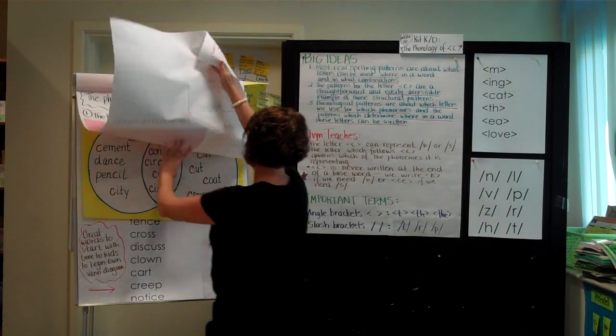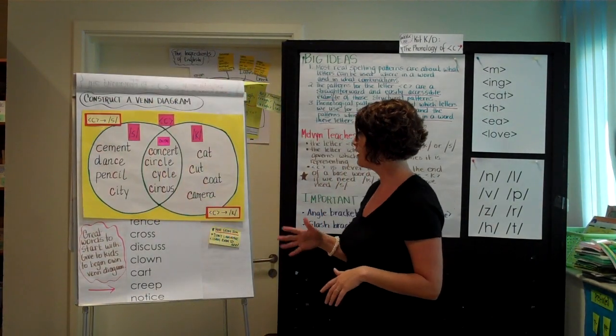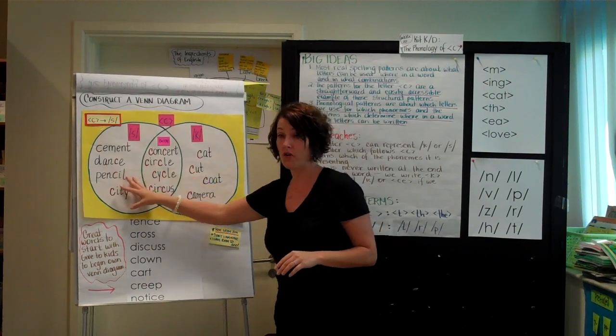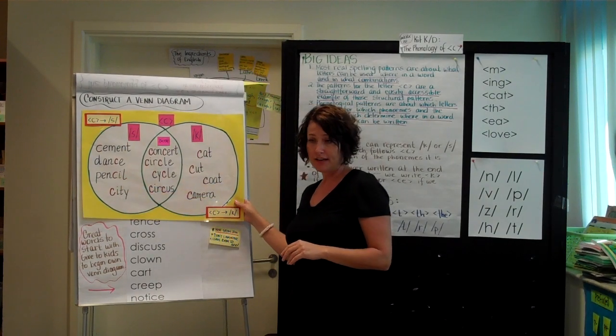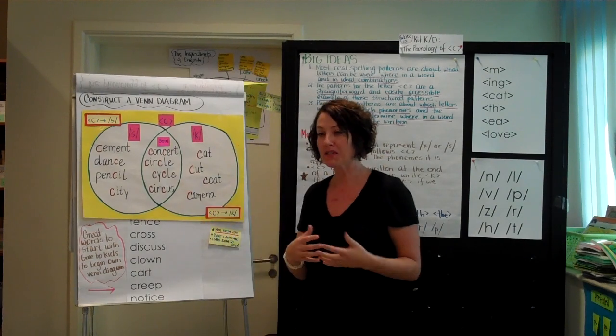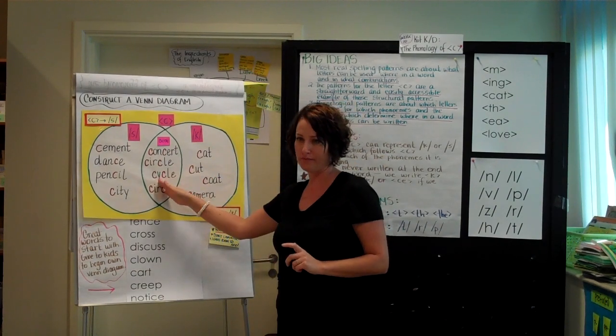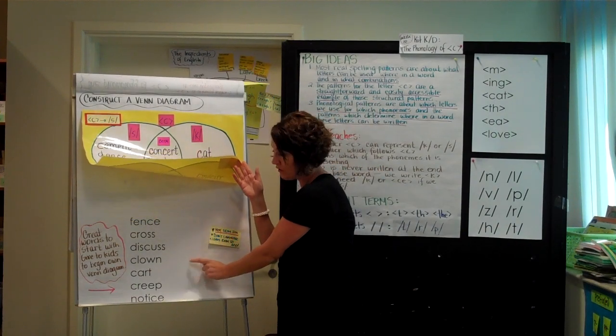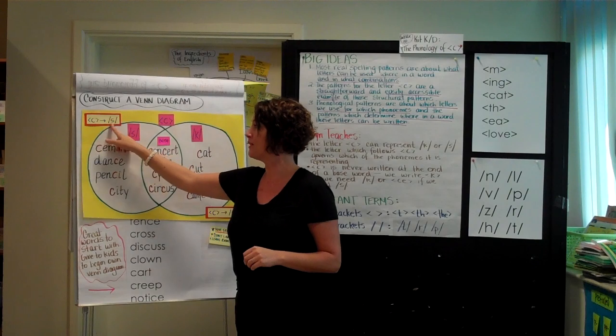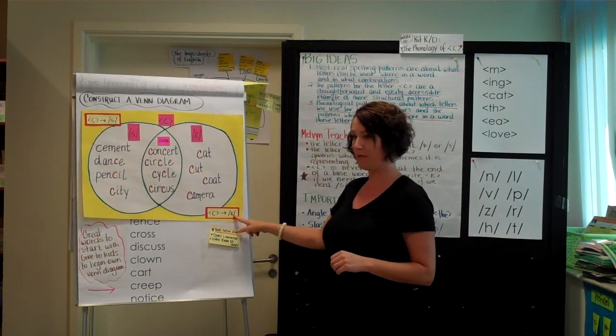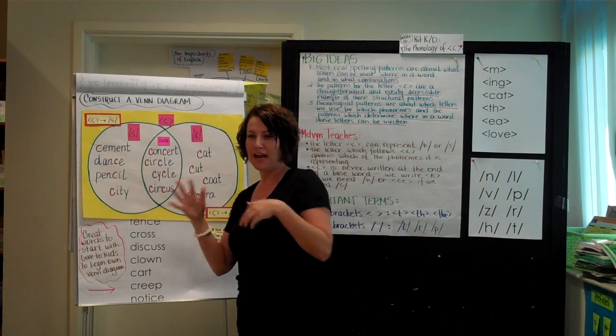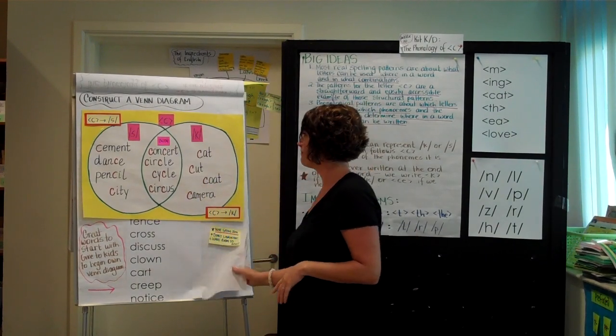The next thing that Melvin moves into is taking those words or others and putting them into a Venn diagram so that you can get a visual representation. I made this two years ago and it's wrong. Not with the words, but with the structure. This should not be laminated because I want to add to it. And the circles should be bigger. Give yourself some space so that across the years, kids come across other words, you have a place to put them. You have one side of the Venn, which is the letter C representing the /s/. The other side of the Venn is the letter C representing the /k/. And in the middle, where it does both. Big kids, give them the whole Venn, let them just sort it out. Little kids, guide them through it, of course.